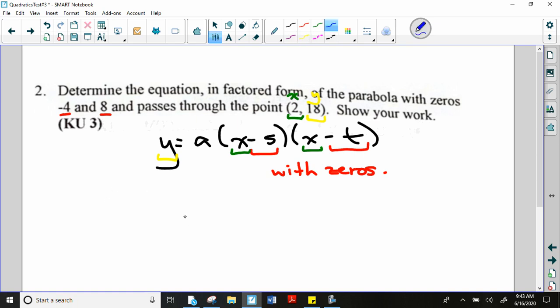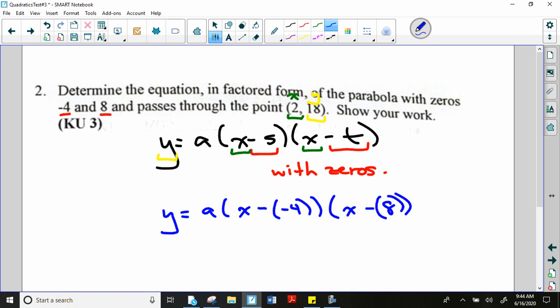So I'm going to start just by plugging in the zeros. That's always where I get the students to start because we got to do a little bit of thinking there. So y equals a(x - ...). If the zero was a, so this is the math that happens. That negative stays there and you plug in your 0. And then here's our other x. The negative's there, plug in that 0. Okay, I'll put it in brackets just so you see what's happening.